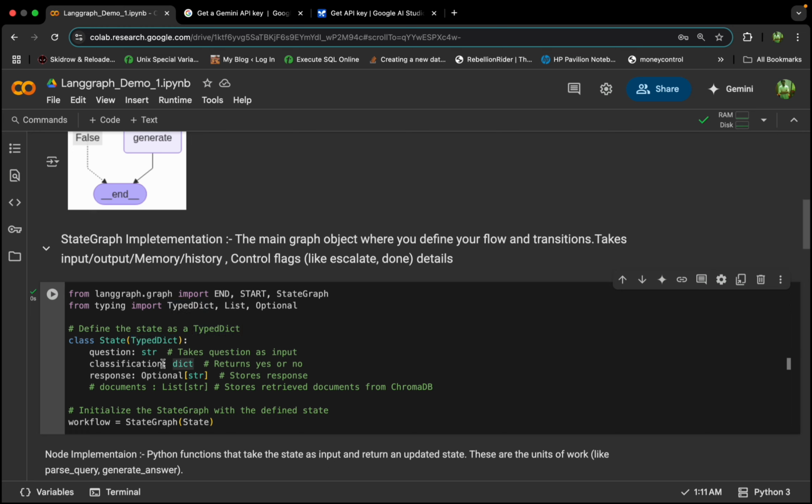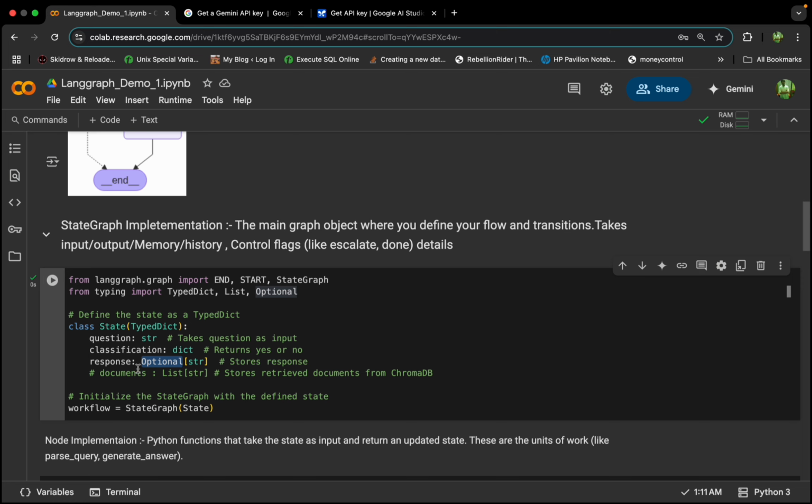For example, for my agentic application, I need just three variables: question, then classification, and then response. The data type of the value for question should be string. The data type for classification needs to be a dictionary, and for response I need a string, but it's kind of optional.